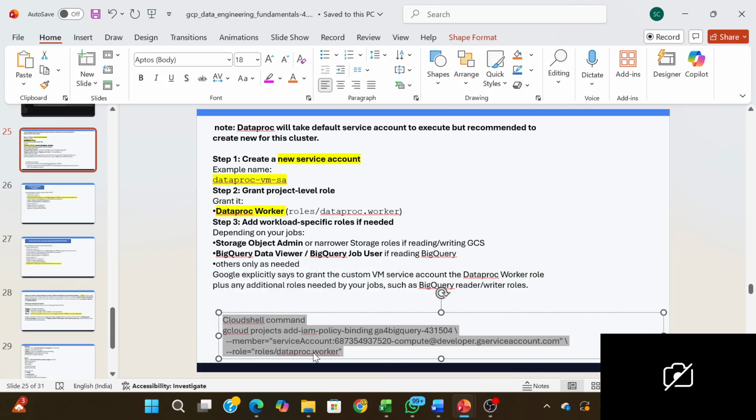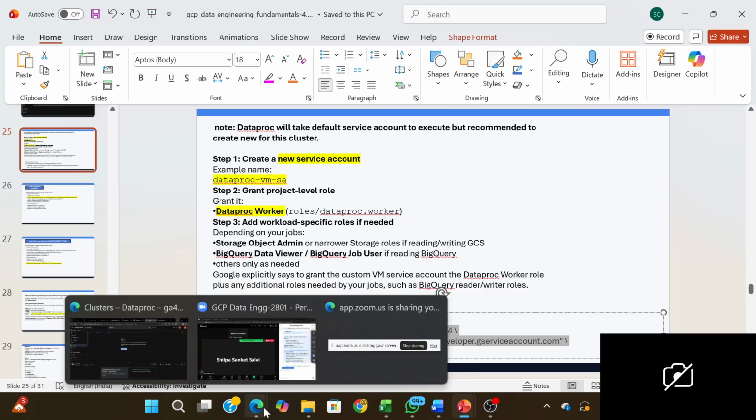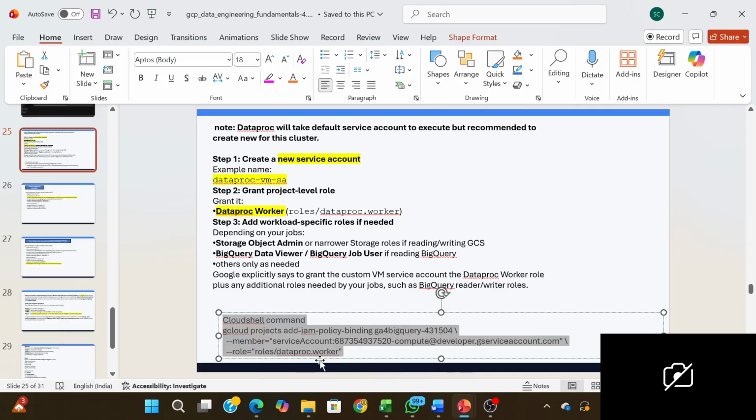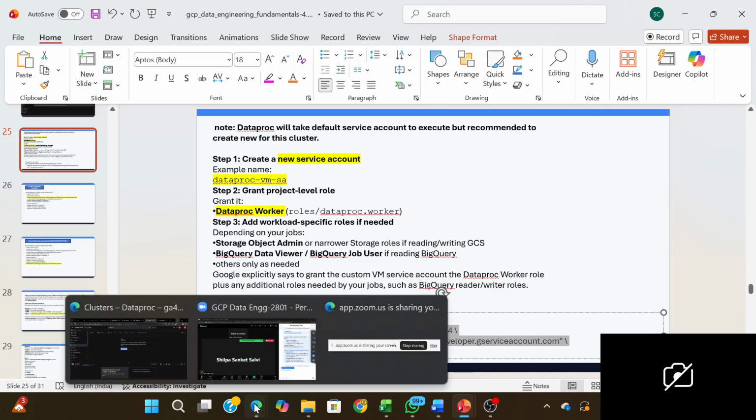You create one service account, so that you are giving the instruction that this particular service account, your account name may be different, as I'm giving my example. You can name it and create the service account. Copy this detail, follow this process, and copy this command shell up to this and execute it first. That means this service account will be attached to Dataproc. Then you come and create your cluster graphically.